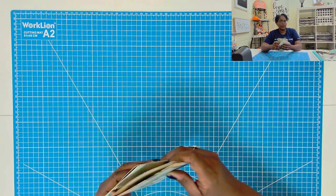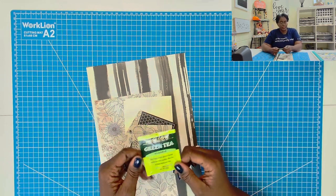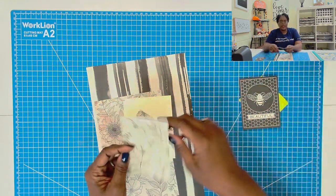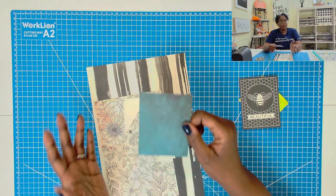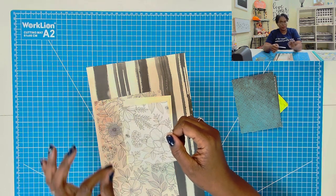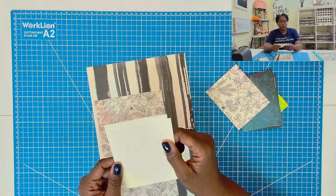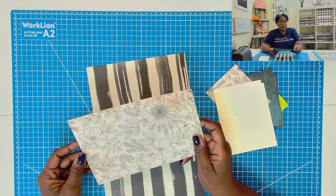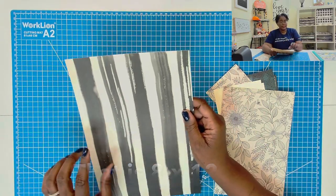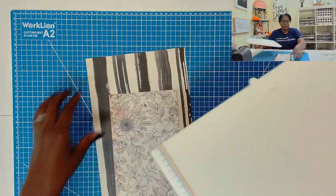This is what we're making today and you guys are going to be amazed at how simple it is. I am using a pack of tea that measures two and a half by three. Then I have a three by four cut apart, and a mat for that cut apart that measures three and a quarter by four and a quarter. Then I have a piece for the inside pocket that measures three and a quarter by four. Then I have two pieces for the inside of the card that measure three and three quarters by five. I have my card, which is eight and a half by five and a half, and my envelope, which is eight by ten.